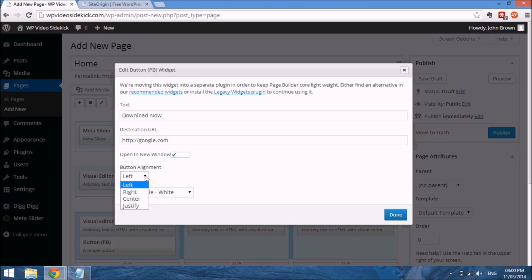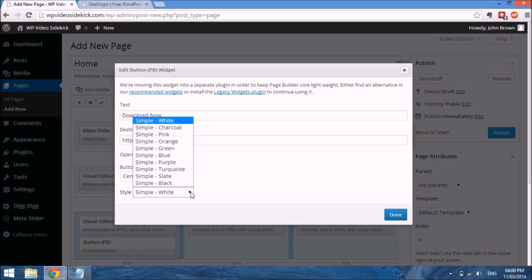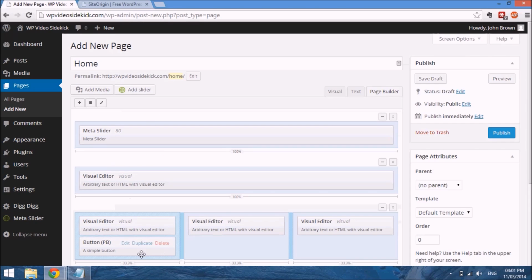Select whether I wanted to open a new window, then I can justify, center, align, choose the color of the button, and I want to use an orange button to grab attention.